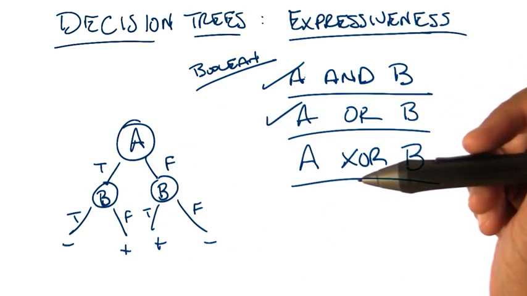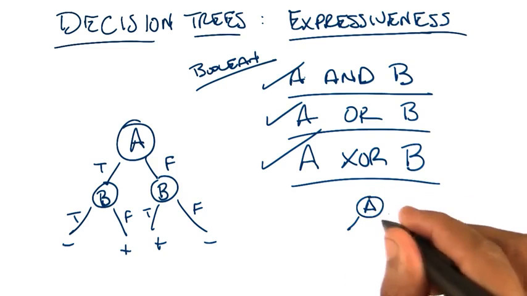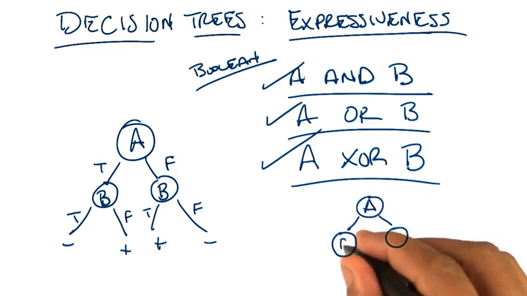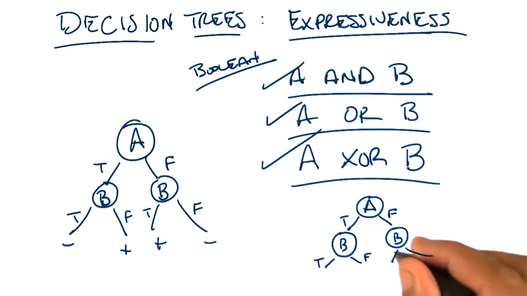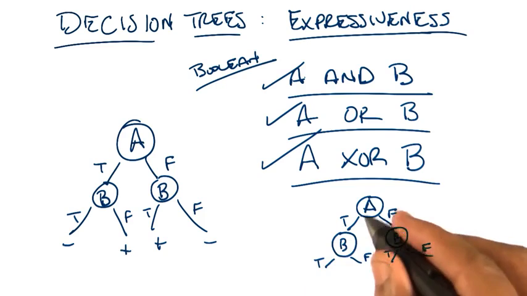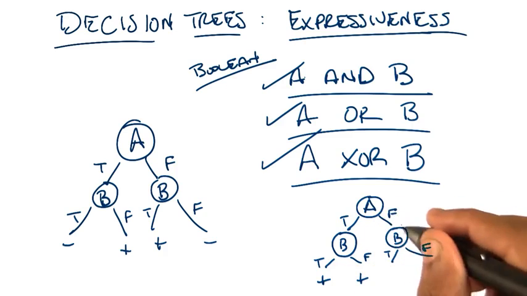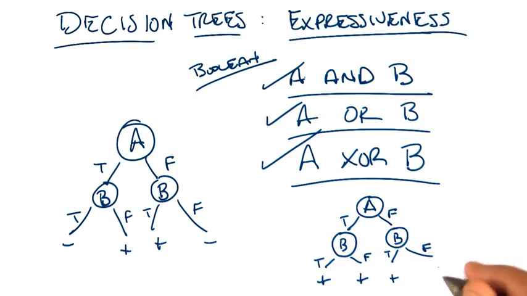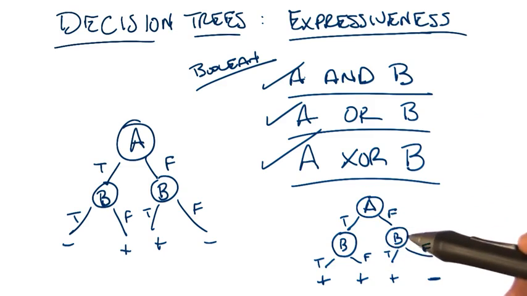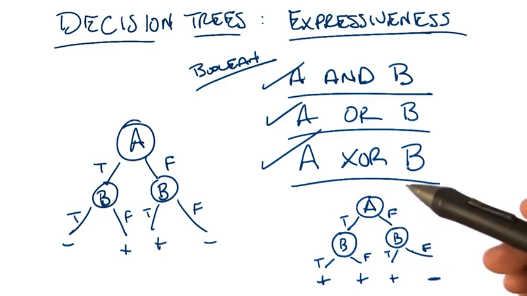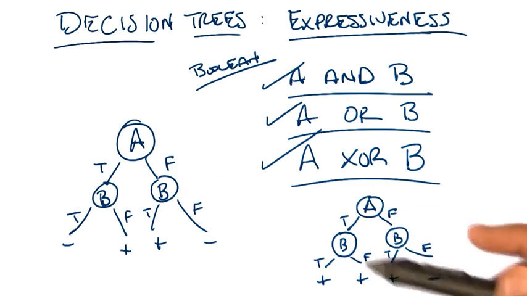Ah, very nice. And in fact, if we wanted to do OR again, we could say, well, I was very smart last time, but I could actually write OR like this. And then just fill out the values at the bottom. If A is true and B is true, then yes. If A is true and B is false, then yes. If A is false and B is true, then yes. If A is false and B is false, then no. And this is a perfectly legitimate decision tree to represent OR because it basically is just another simple representation of the truth table. But as we pointed out when we did it last time, it's more of a decision tree than we actually need.